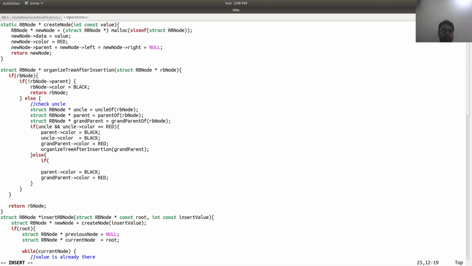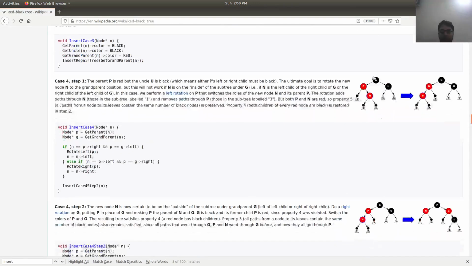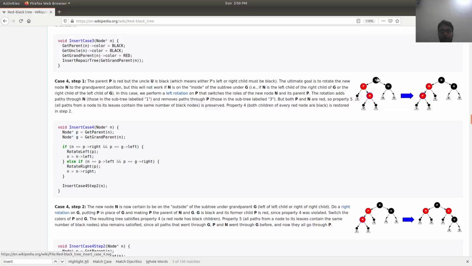I will say, if RB node is equal to parent right and parent is equal to grandparent left, like we have here, child is right and parent is left.